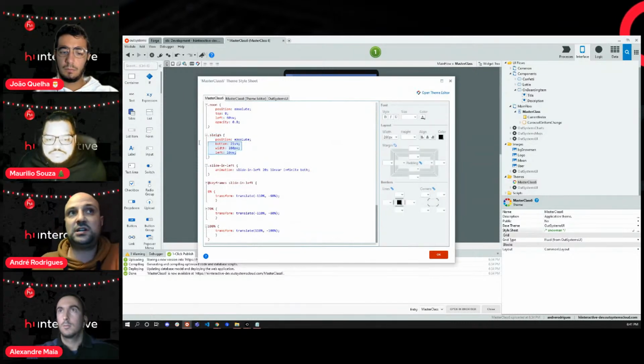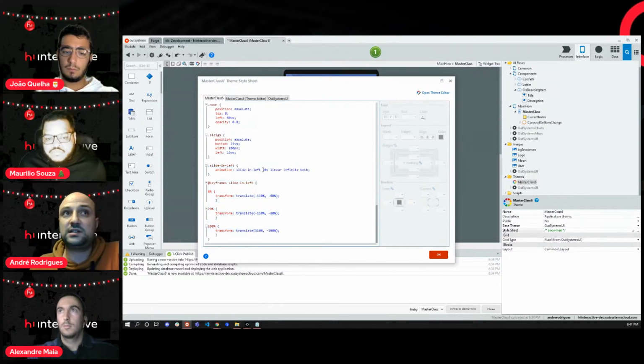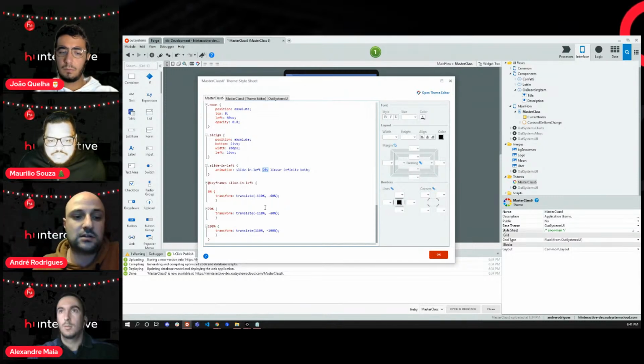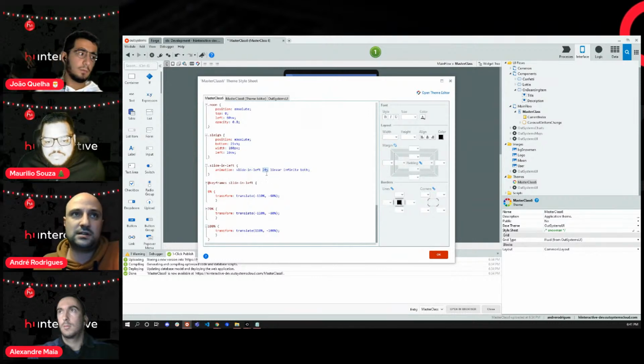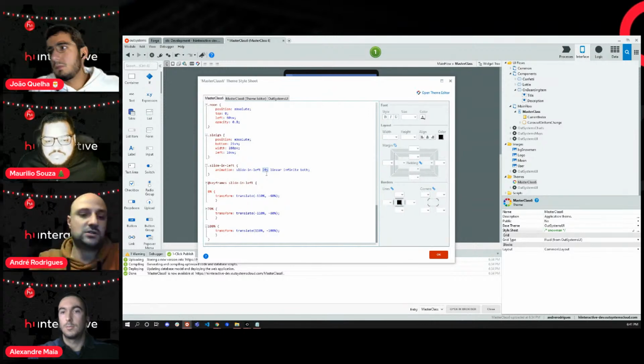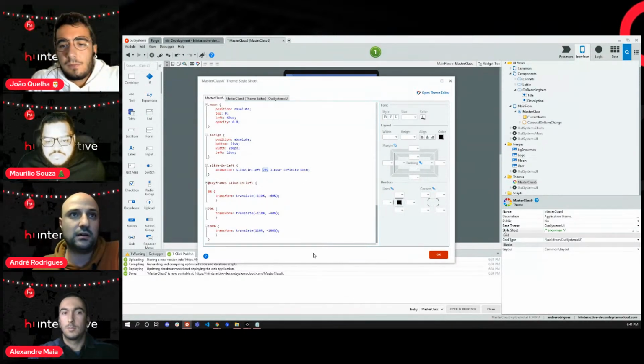And we add some positioning in here, of course, and add this slide-in-left animation and the keyframes for doing this. Actually, this is a 20-second animation, but to simulate some delay so the sleigh does not always pass by us every 3 seconds, we add this percentage animation from 0 to 70. They are stopped outside the screen. This actually gives us, imagine, 16 seconds out of the screen, and then the animation will take about 4 or 5 seconds.